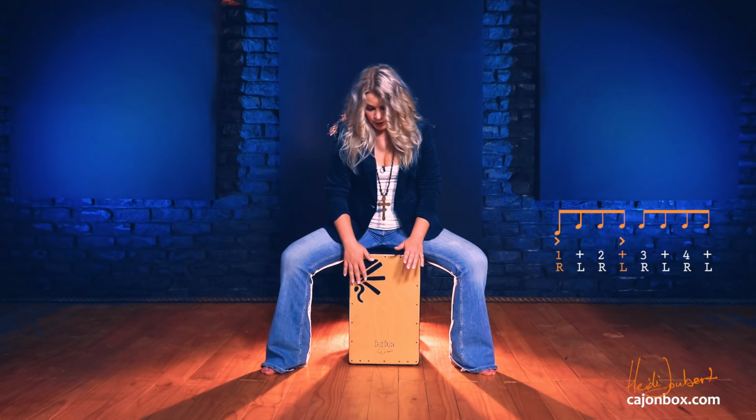One and two and three and four and, one and two and three and four and. So it's right, left, right, left, right, left, right, left. That's if you're right hand lead, obviously.